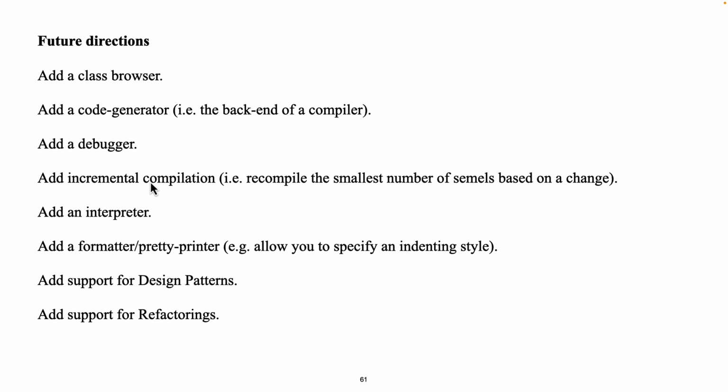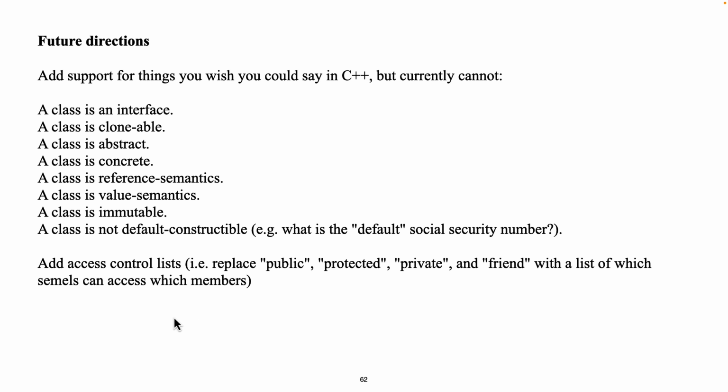We could have incremental compilation. We could add an interpreter. We could add a pretty printer. You could say, I want my braces at the end of the previous line instead of the beginning of the next line. And all codification would observe your indenting style. We could add design patterns and refactorings. So there are many optional future directions.